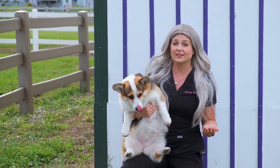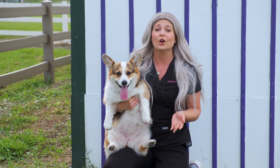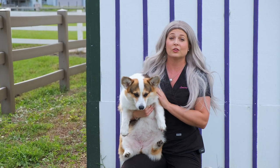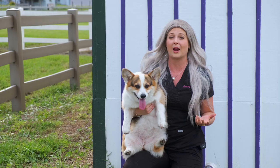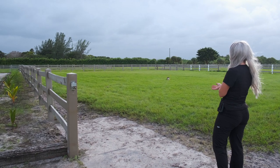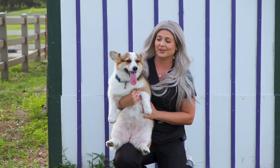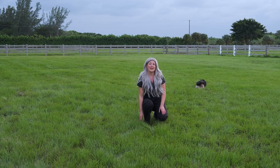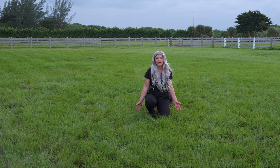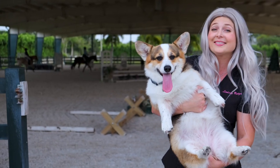Let's talk about the corgi dog as a whole. This is a big dog in a small dog's body. Corgi dogs have a lot of energy and are known for herding cattle, so this dog is extremely intelligent and very obedient. They love to please their owners. The corgi dog can also get up to 25 miles per hour even with their dwarf body. They use immense upper body strength and are super fast dogs. Corgi dogs are super athletic and excel in agility, tracking, fly ball, and of course herding. The life expectancy of the corgi is around 12 to 15 years old, and their health issues are pretty minimal, with them only getting some hip dysplasia like other Spitz breeds. Corgis are a common sight out at horse barns.